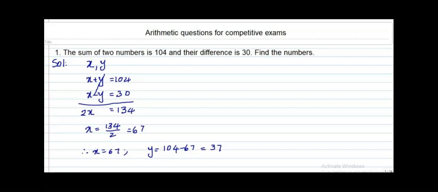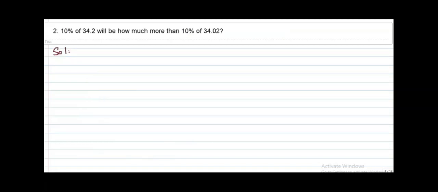Now let's move on to the next question. In this question, 10% of 34.2 will be how much more than 10% of 34.02 is the question. So first of all, let us understand 10% of 34.2 is going to be equal to 10 by 100 into 34.2, or directly 3.42.